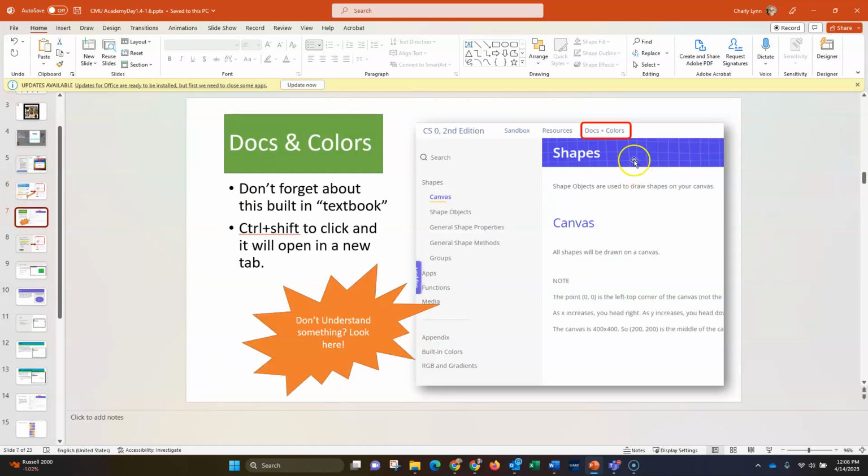Don't forget, up at the top is a tab in the course called Docs and Colors. Again, I can't reinforce enough how important this area is as a resource as you're learning new shapes, or if you get error messages, you can search for the shape here that you need to learn about. You can come down and look at a chart for colors, and this is a really great tool here to see where gradients start and stop. So don't forget about this Docs and Colors in the course.